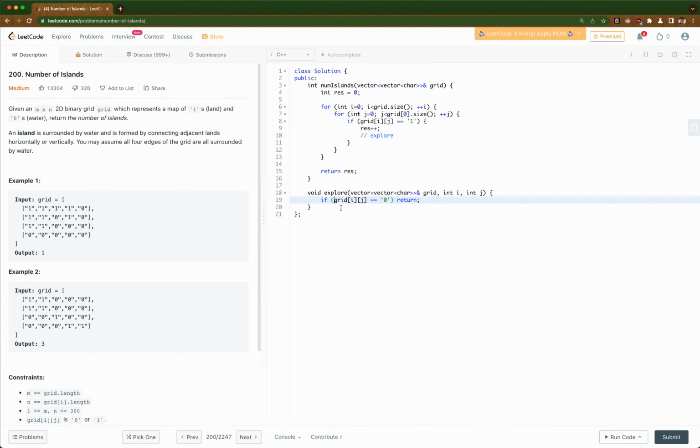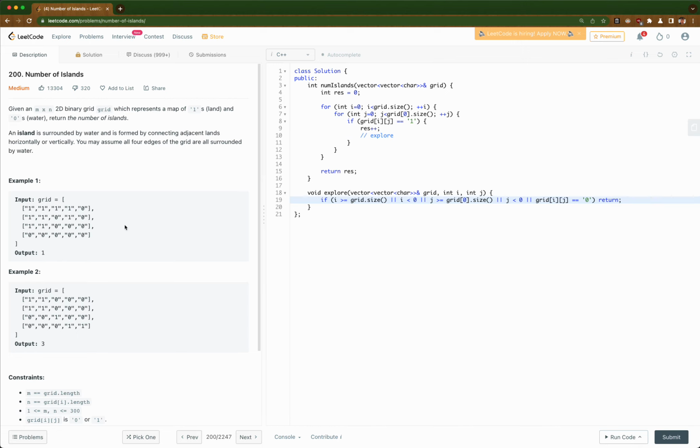And then also, if we are out of bounds, so if i is greater than or equal to grid.size, or if i is less than 0, or if j is greater than or equal to grid at 0 dot size, or j is less than 0, right?